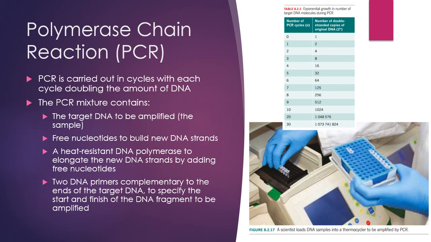They put it into a machine, and then you can see in the table there on the right, it does a number of cycles depending on what the scientist puts in. And every cycle, it does an exponential growth of the original DNA. So if they don't do any PCR, 0, then they get 1 DNA strand. If they do 1 cycle, they get 2. 2 cycles, they get 4. 3, they get 8, and so on. So they could chuck it in for a few hours and get millions of copies of that original DNA.